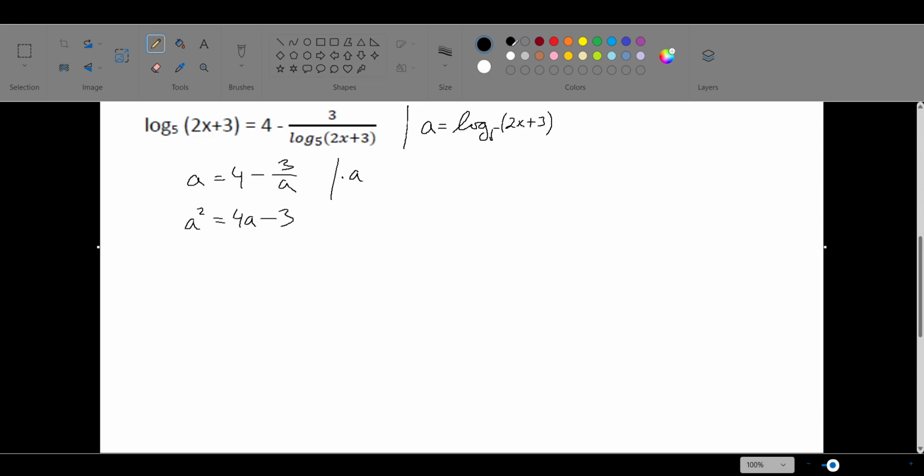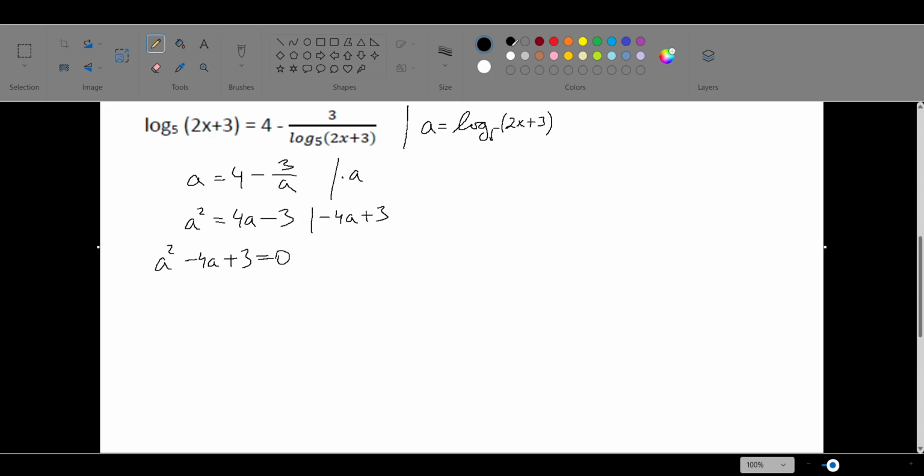easy equation. This is a quadratic equation, and now let's get rid of the expressions on the right side of the equation by taking away 4 times a plus 3, and you will get a squared take away 4 times a plus 3 is equal to 0, which is really a simple quadratic equation to be solved.